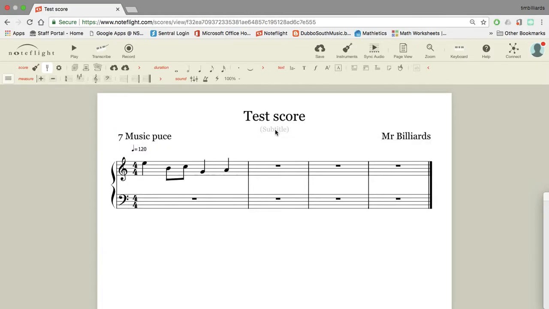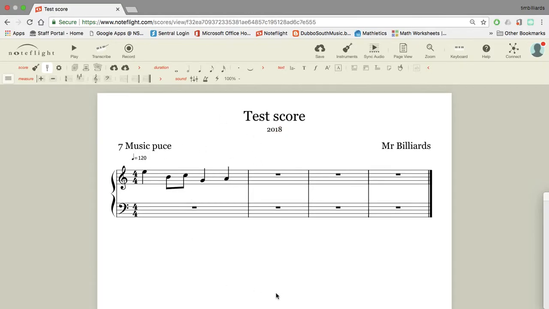All right, and in the subtitle there, I'd just like you to put the year, just in case we get mixed up with other years that are coming after you. So that's all my stuff done there. Now this one down here is bass clef. We're not going to be doing much in bass clef, so if you can just start having a go there.